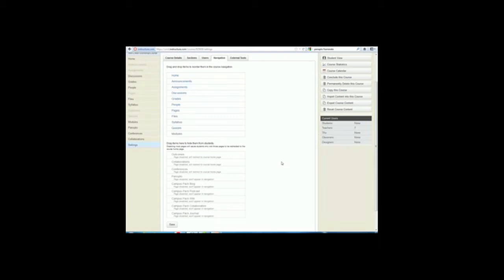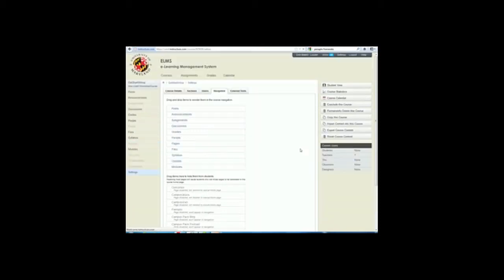Also, we didn't tell them to save after they changed it. Ooh! Ken just reminded me that we didn't click save. If you don't click save, it won't save your changes. So if you've gone to all that trouble, then you click away from it, you've lost your changes. All right. Thanks. It's your fault for reminding me.